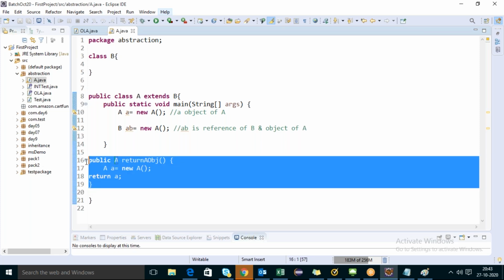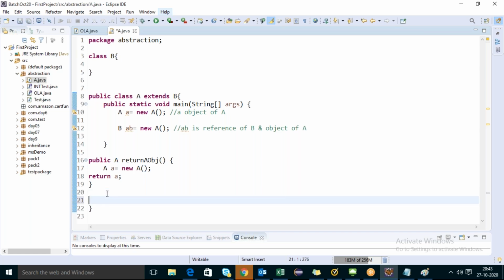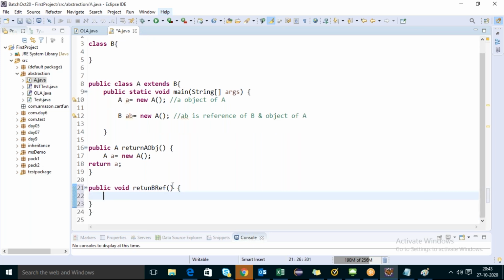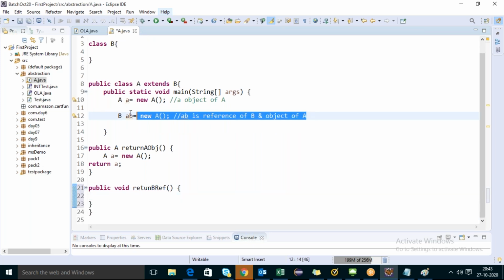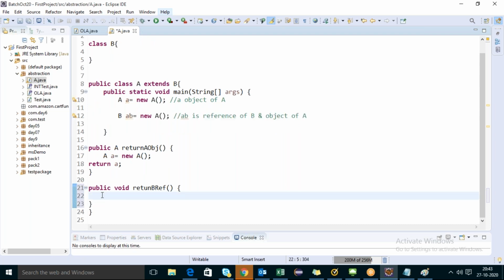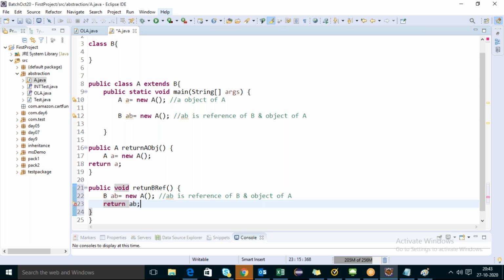Now let me create one more method. Public void return B reference. Observe, here I am trying to return a B reference, sorry, an A object.